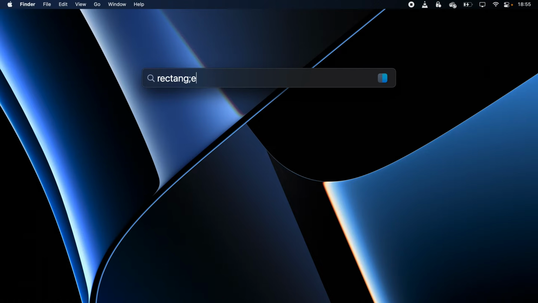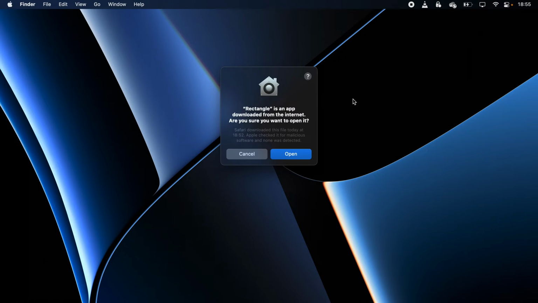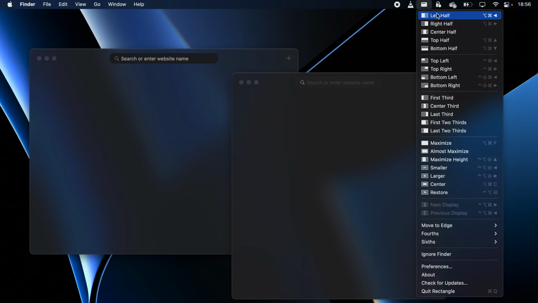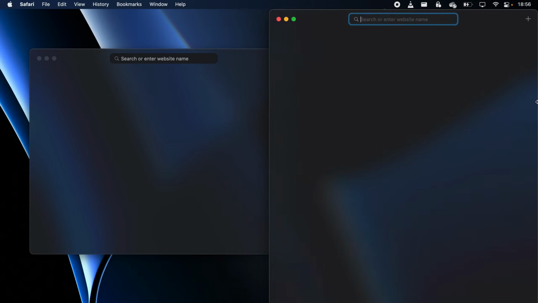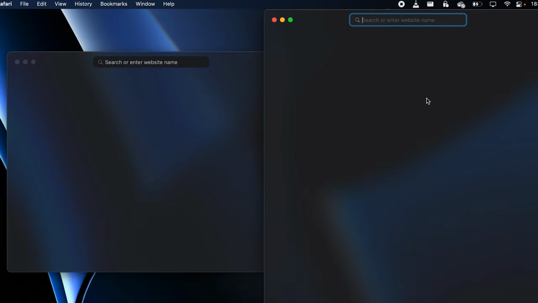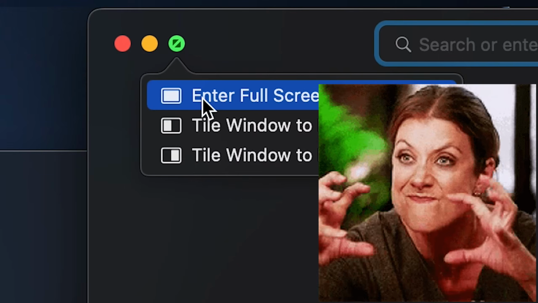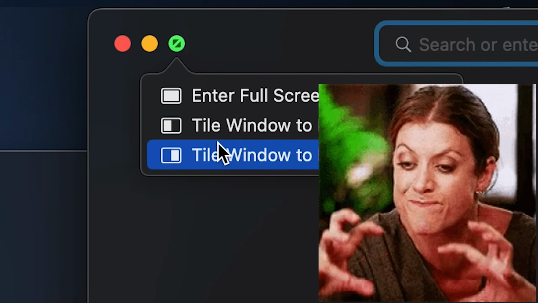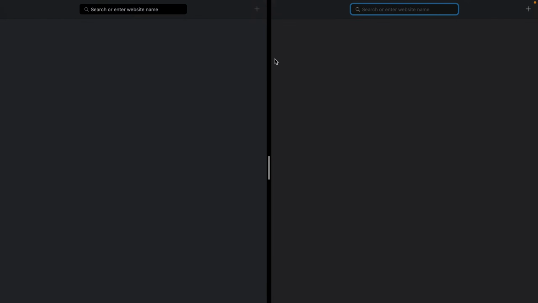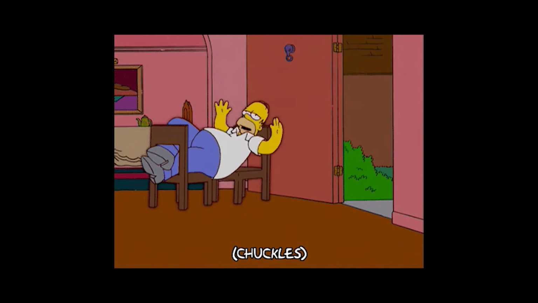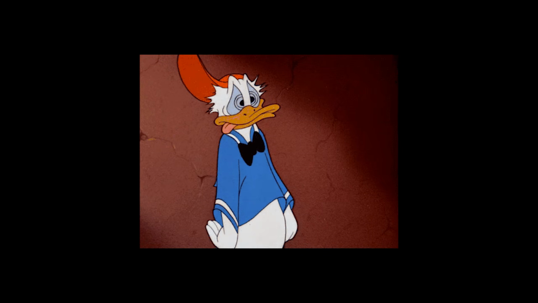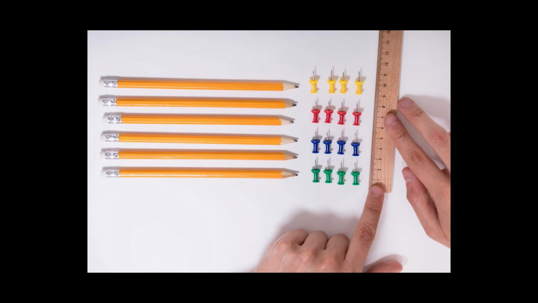Now, as you've seen before, this is a really simple, lightweight app which lets you move and resize windows in macOS using either keyboard shortcuts or my favorite, snap areas. In my opinion, one of the most frustrating things when it comes to using your Mac in a productive way is the inability to manage all the window positions efficiently, and Rectangle simply fixes that problem. It has saved me a lot of hours of dragging windows around the screen and trying to align them properly.